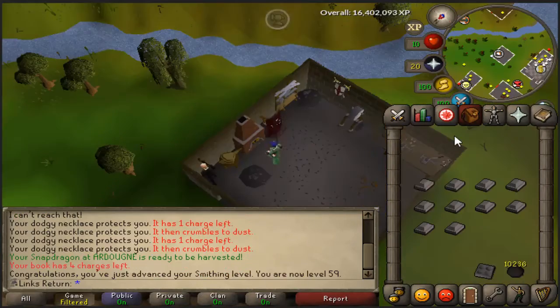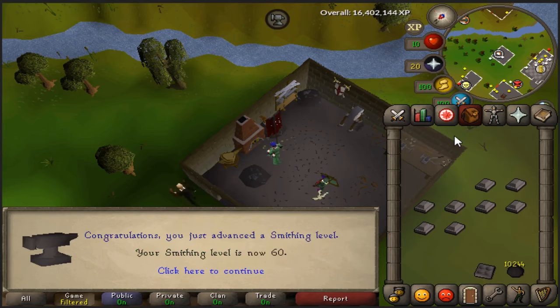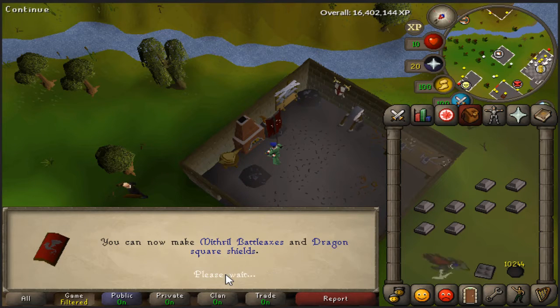Not exactly sure why I was thieving. I'm guessing I was just making some money for Blast Furnace. And talking about Blast Furnace, I'm guessing I did a run and now making some cannonballs. So obviously I use cannonballs very fast, and we have another 10k here. 60 smithing, kind of nice.